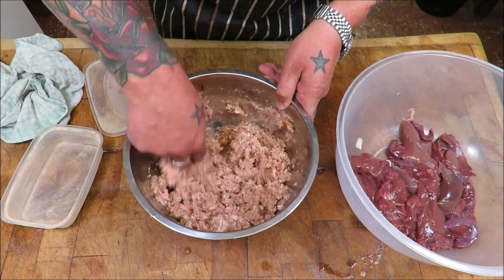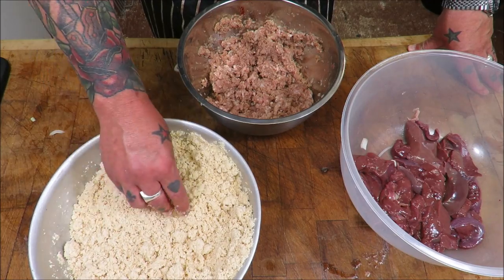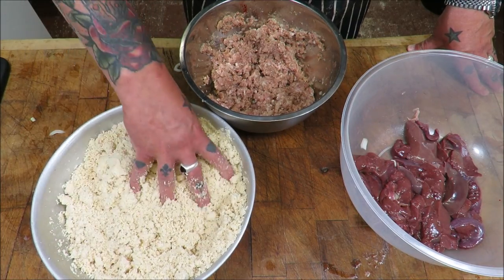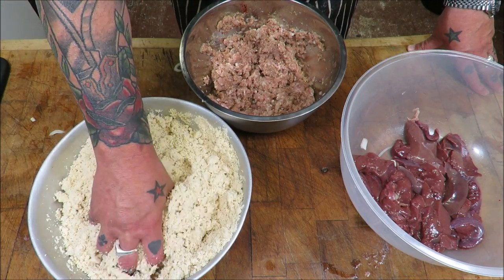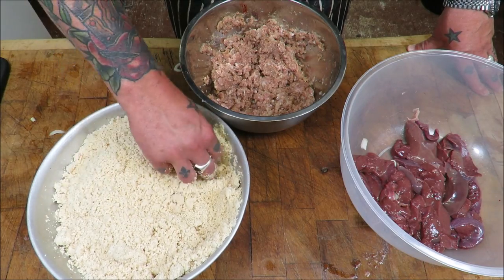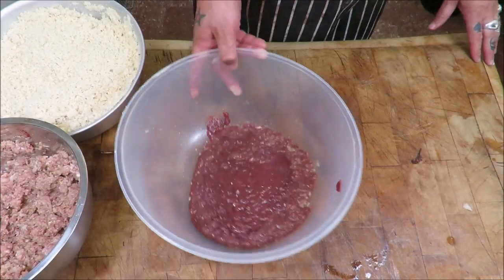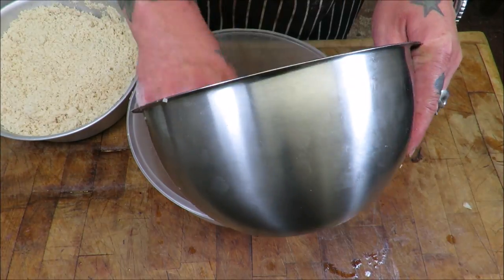Smells amazing. I mean, I don't know about you, but doesn't that look a lot of rusk binding? And I get it, this is the age, you know, when meat was rationed. And I guess, you know, well, I know it was a way of making your meat go further. So yeah, I may not use all that. But first thing I need to do anyway is just get my liver through the mincer. I love that. Mmm, gooey. So let's get that in there.